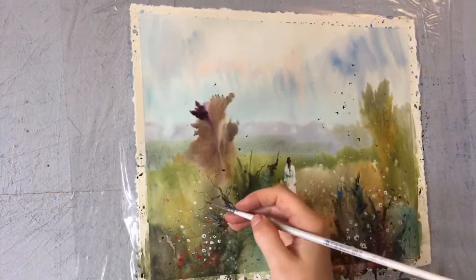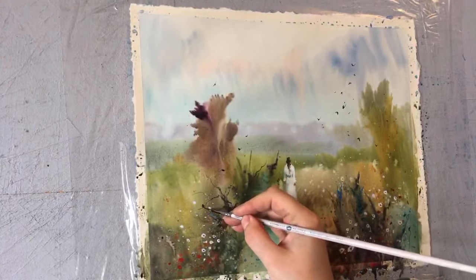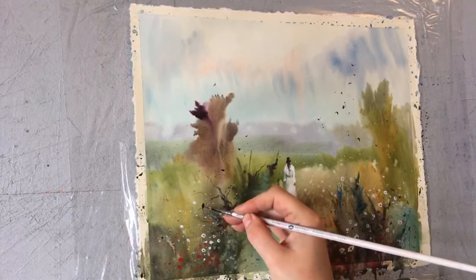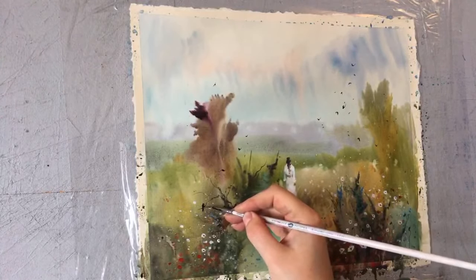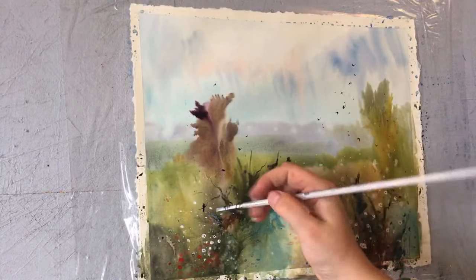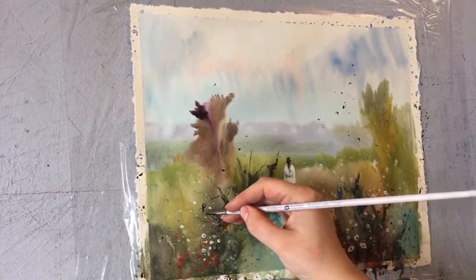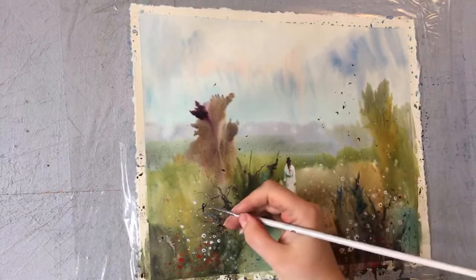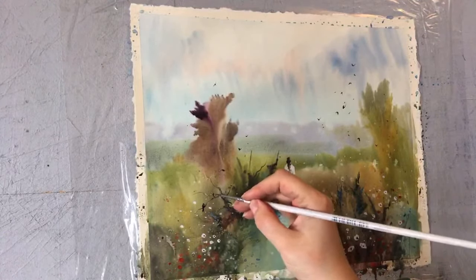I will still add a bigger crow in here, like watching her. One more.